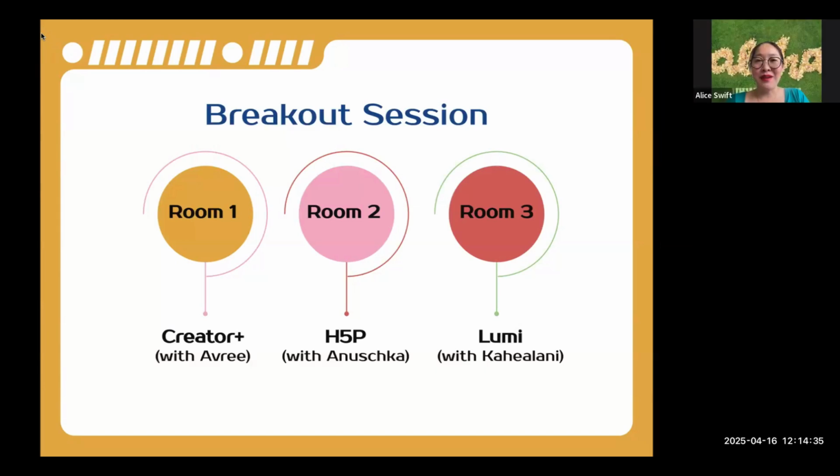I'll piggyback off of that for breakout room 2. Mahalo to Anushka for helping to demo a couple of the activities and sharing how Gradebook is tied to H5P activities. So for all of the observations related to Creator Plus Insert Practice about not being graded and not being able to insert an activity within an activity, those can be solved by H5P, which is now part of Creator Plus.